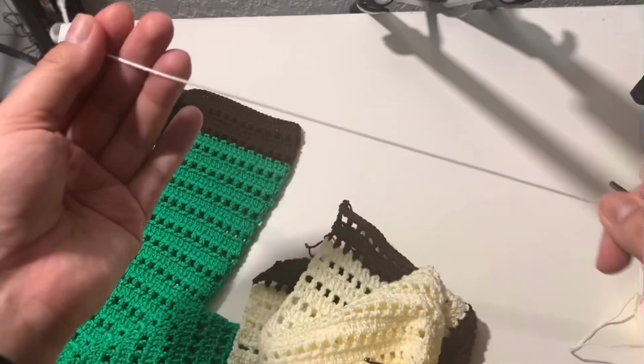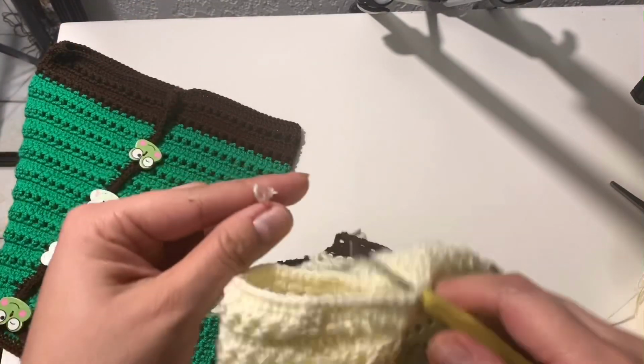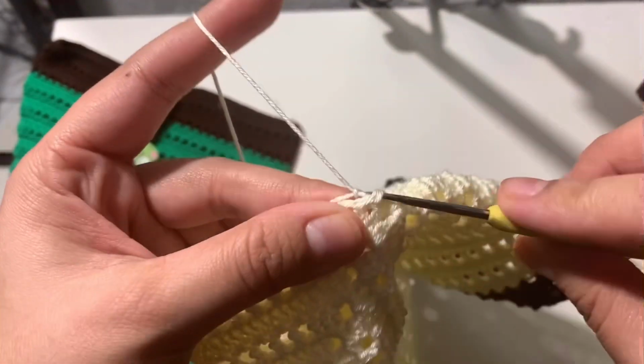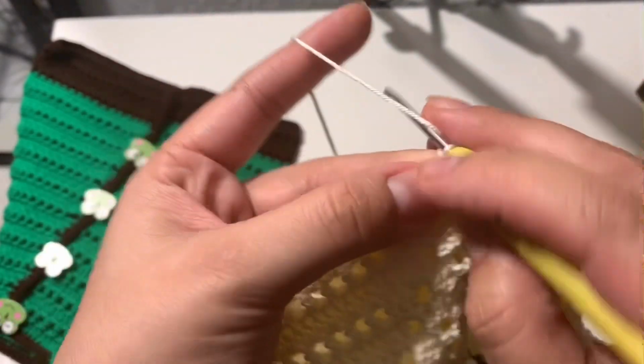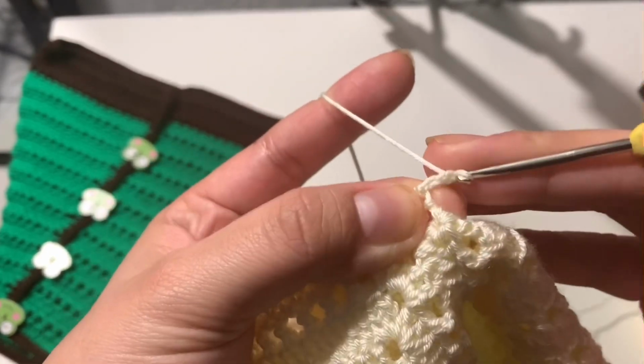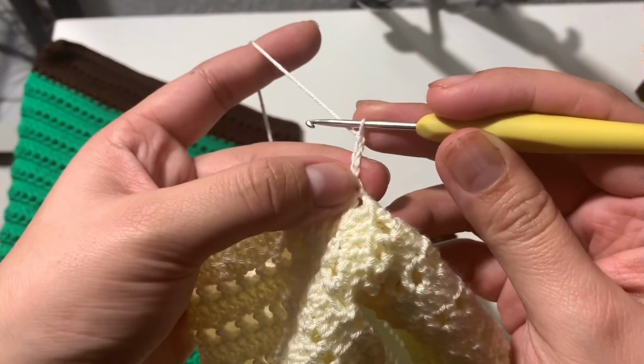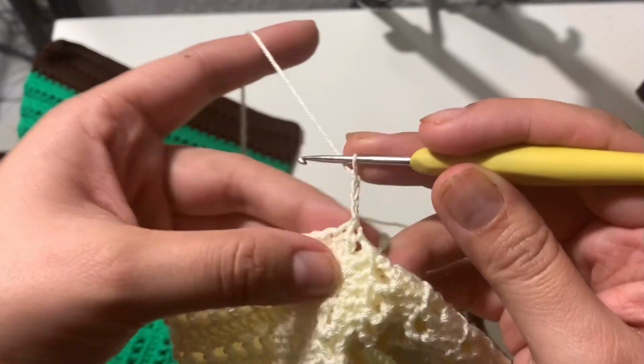We get the yarn, and we work 4 chains, 1, 2, 3, and 4, which equals 1 long double crochet in the chain 1 space.